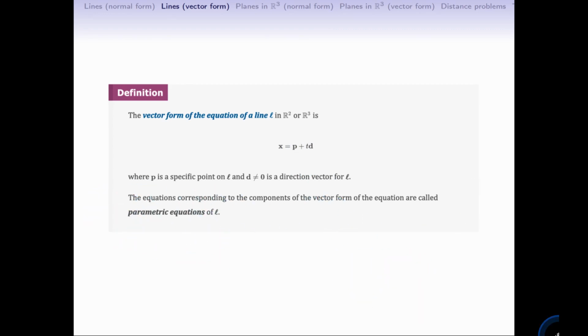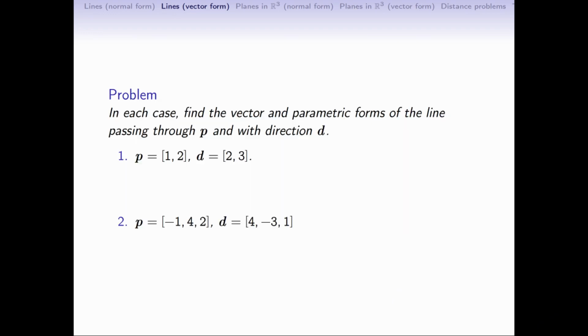Now, this is best understood in the context of working out an example. So what I want to do is work on a couple of problems for you where we work out equations for lines, one in 2-dimensional space and one in 3-dimensional space. And I think you'll notice that the meaning and form of these parametric equations comes naturally out of the vector form of the equation of the line. So join me at the document camera. We'll take a look at these problems 1 and 2, and hopefully you'll come out on the other side of that experience with a pretty good grasp of how to construct and interpret lines in this parametric and vector form.